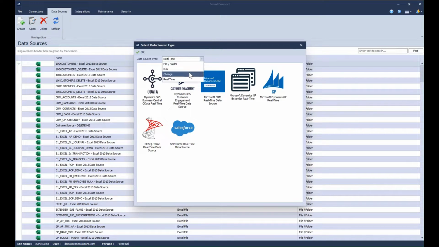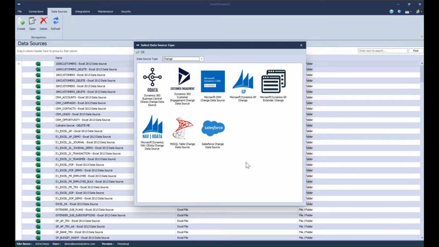A change data source is similar to a real-time data source in that your data source is tracking changes that have been made. Rather, it's tracking records that have been changed. It won't be storing what value changed within those data sources, but it will be tracking, this customer got updated. And then usually on a schedule, sometimes manually, the process will get executed, and once that integration process runs, it'll process all the changes that have been made since the last time that map ran.